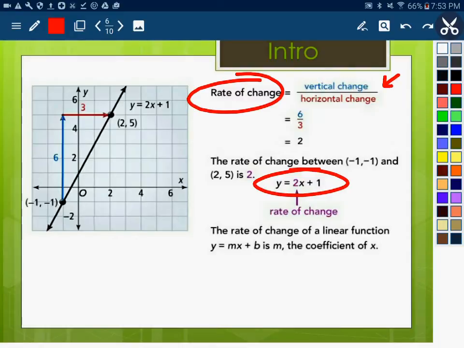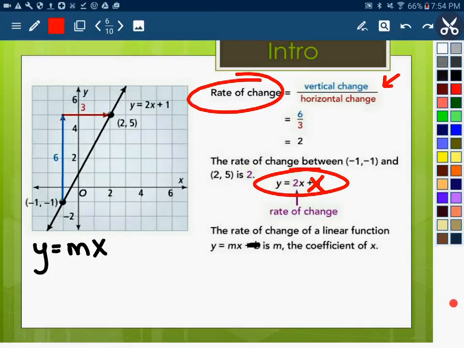Now, if you look at the equation of this line, they point out that the 2 in the equation is the rate of change. Just like I had mentioned before, we're not going to really pay attention to what's being added. We're just going to focus right now on what is multiplying the x. So the number that is multiplying the x value. That's what we want to focus on as calling slope, rate of change, or the multiplier. And that's going to be in the form, right now we're going with y equals mx. Okay, we're not doing the plus b yet, but that is going to come.